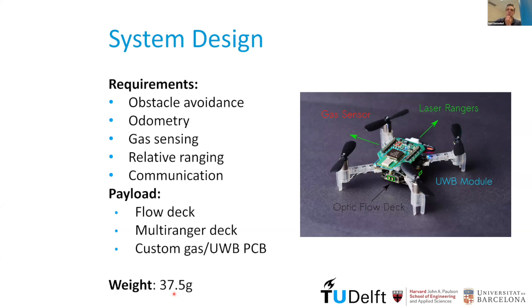So there's definitely still discussion on how insects actually do navigation and how much memory they have and so on. But there's some behavior that has been seen in some insects called wall following. So instead of making a map of the environment in 3D and solving it with a solver like A* or RRT, what they might do is follow a wall until they can get into a room or something. So that is something that we've also used.